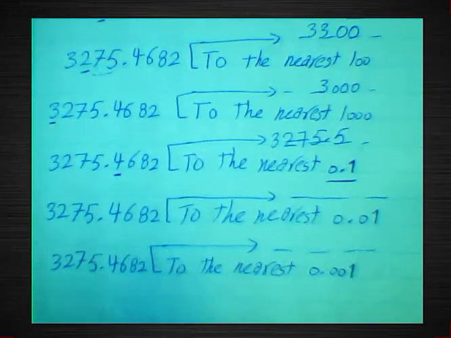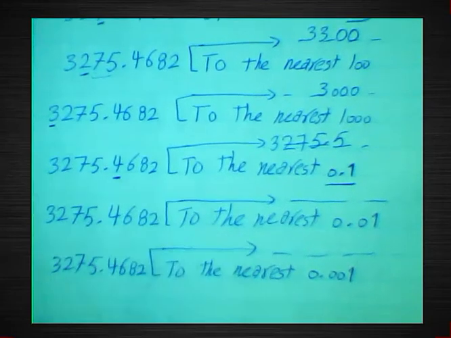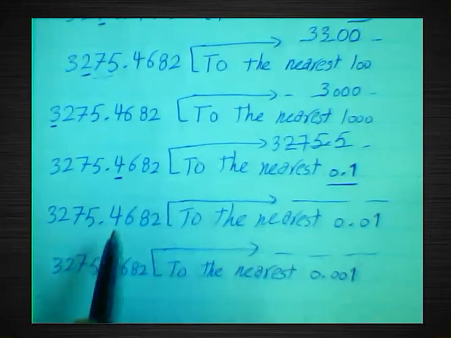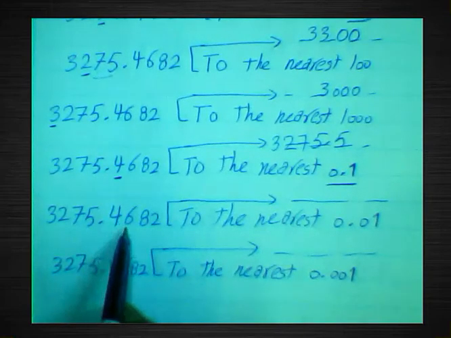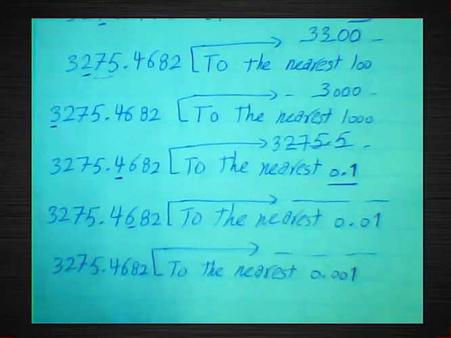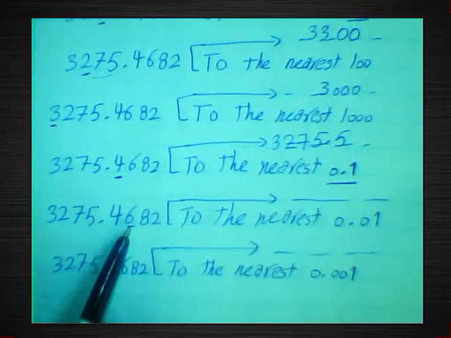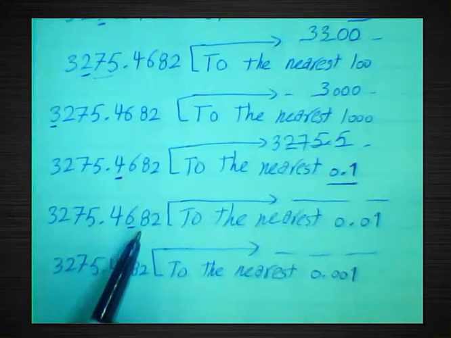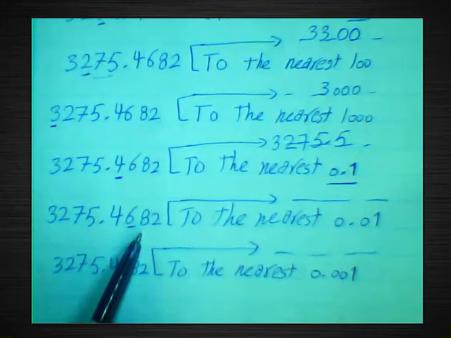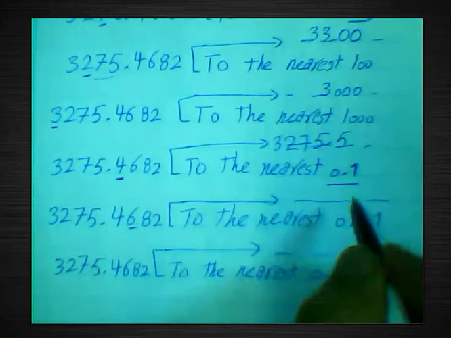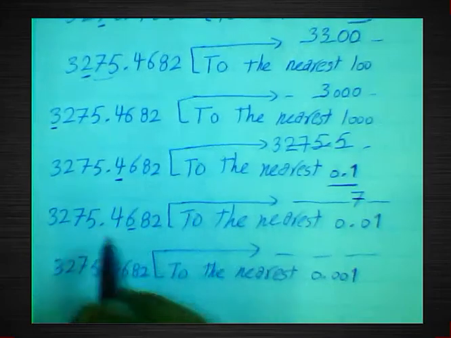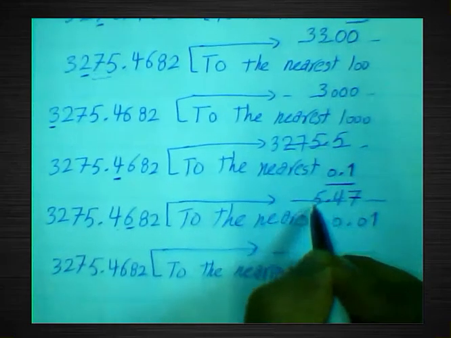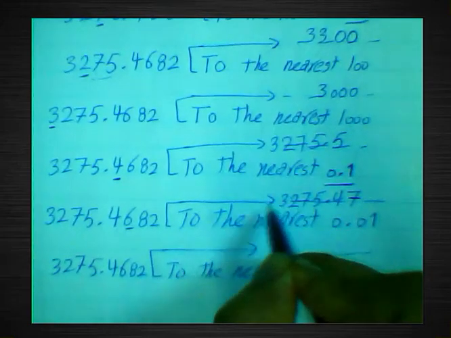Another example, what if your teacher wants to approximate to the nearest hundredths? Where are hundredths here? It's the tenth, and 6 is in hundredths. Put an underline under this number and look at the right hand side, the 8, more than 5. Yes, it's a rich number, it can give 1 to 6. 6 will be 7, and we will write 4.5, 7, 2 and 3.